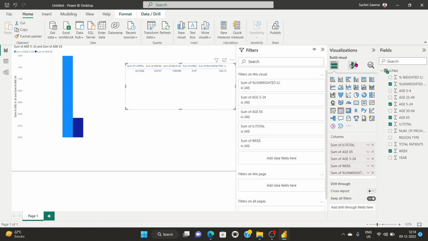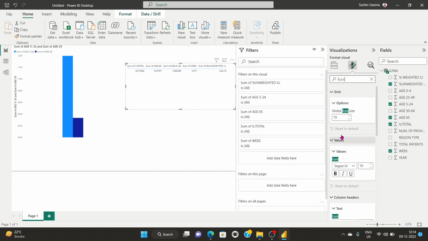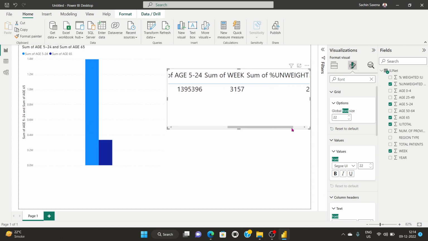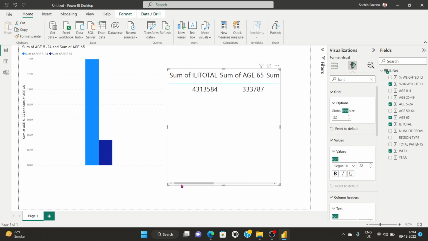So if I click on over here and go to format your visualization and click on the font, and then click on 55, let's say, or I'll go to the 20 values, so I will have a larger font size. I click on the data set, and this value will appear in the larger font size. So in this way you can convert the data set into different sections and different aspects.